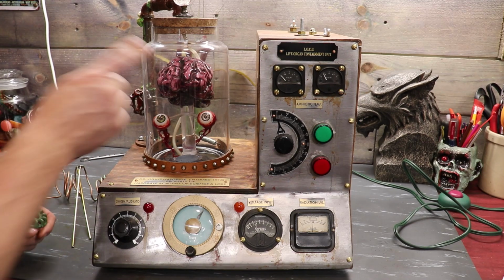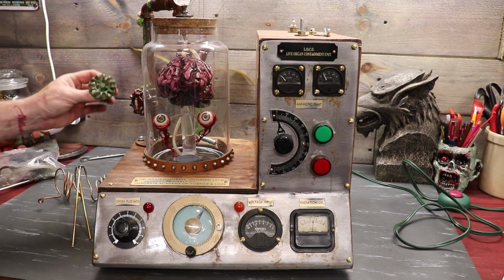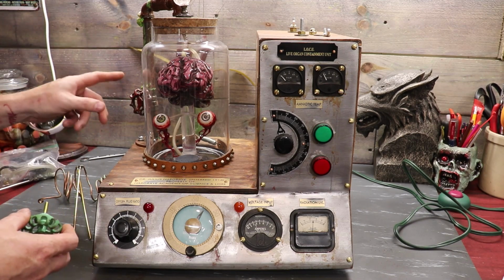Okay, YouTubes, we got our brain in, we got it centered, we got our little air hockey puck right there. I went ahead and used a knob for the pipe. That is actual pipe, so it's steel.